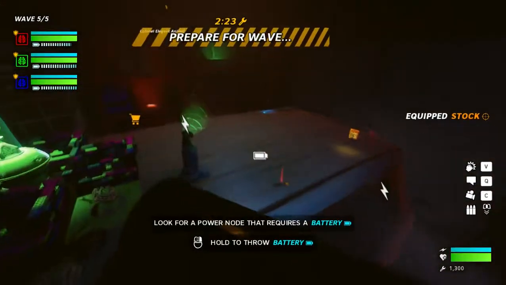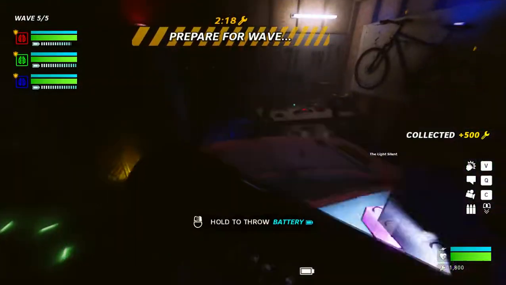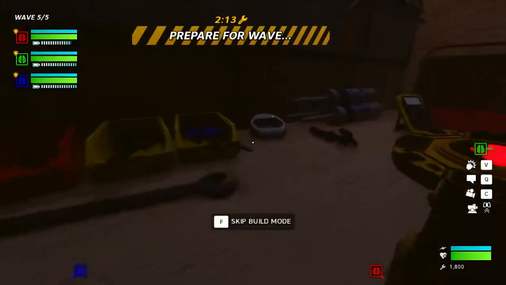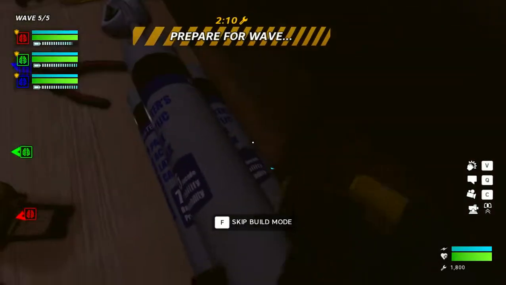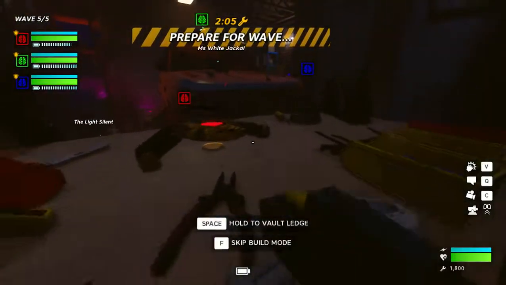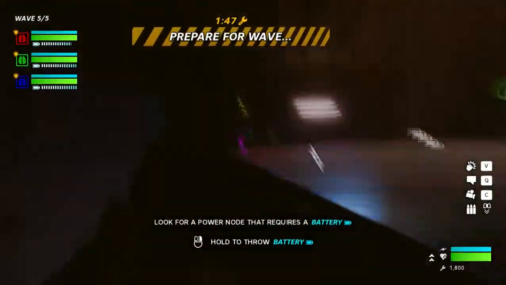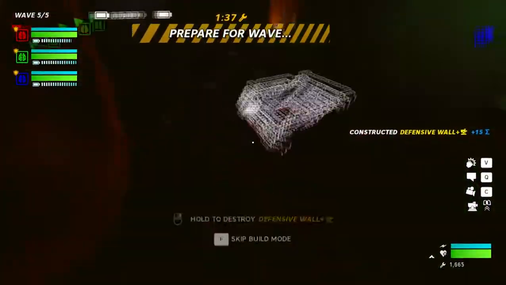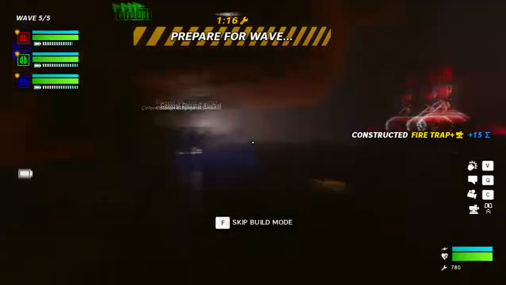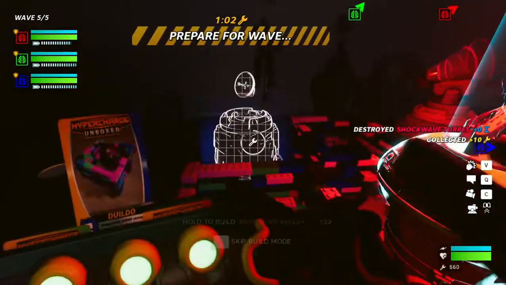Trying to think of where I'd want to build. I don't think the machine guns are going to go for the boss, and I don't have anti-air, so I don't really see the purpose of building more turrets. Put these all right here. Waste of power, Mr. Bot.